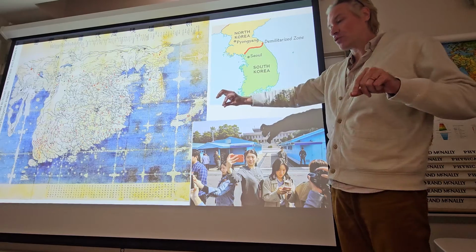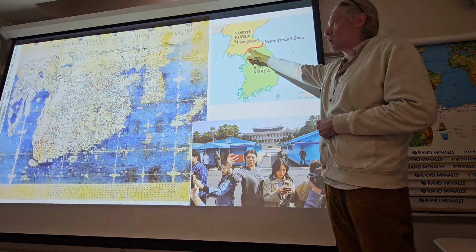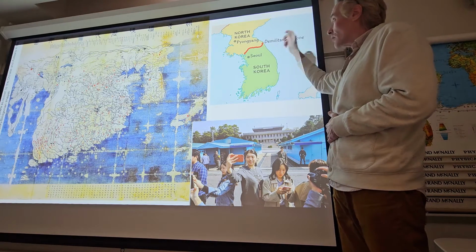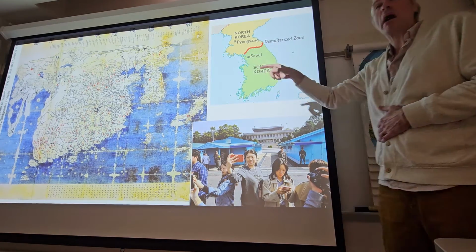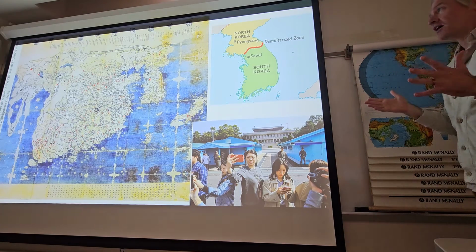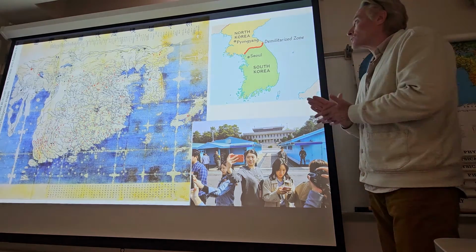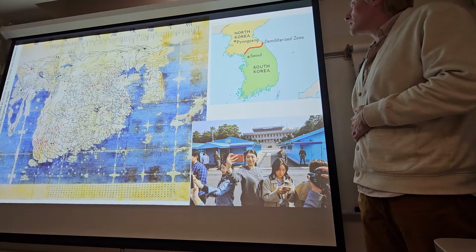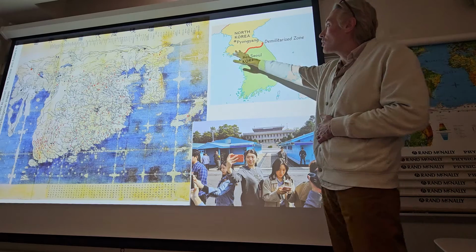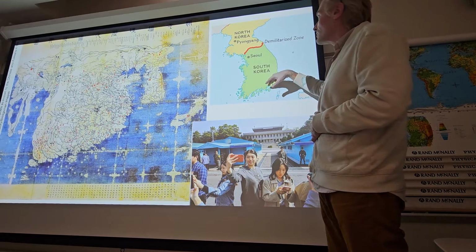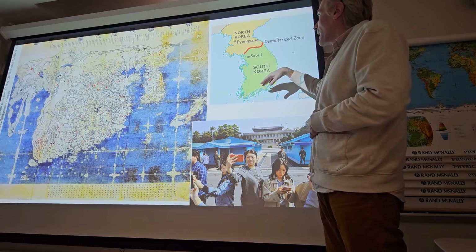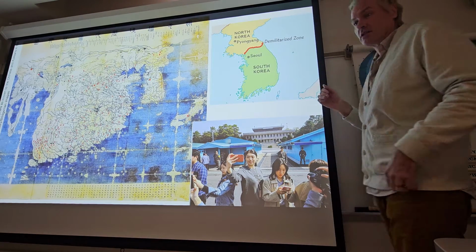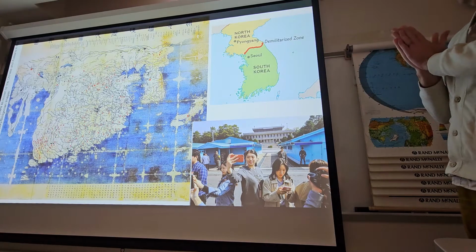There is an actual border wall, and there's little areas to cross for diplomatic things or whatever, but those are very well guarded. And the other areas are all really mined. There's lots of mines, so well, some of you would explode if you walked across there. So on the news now and then we do see people escape more from north, more than people are going from South Korea. Actually, I have a video I'll show you on North Korea, just to give you a better idea of what it's like. I'll probably show that on Monday.